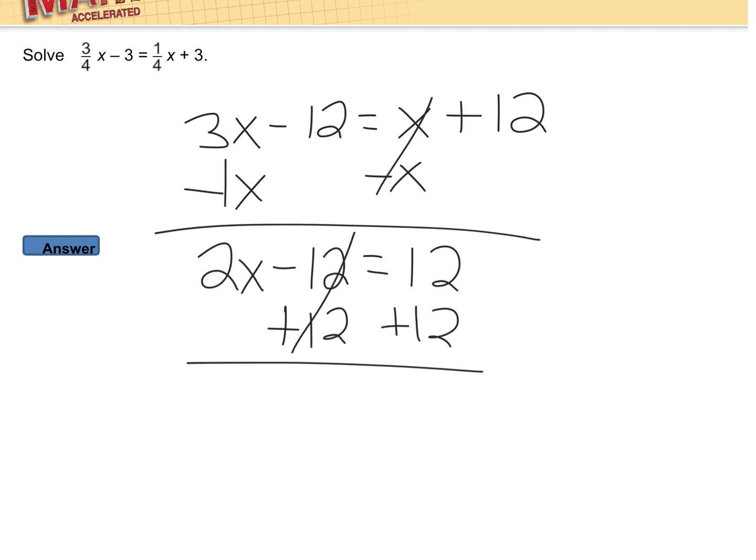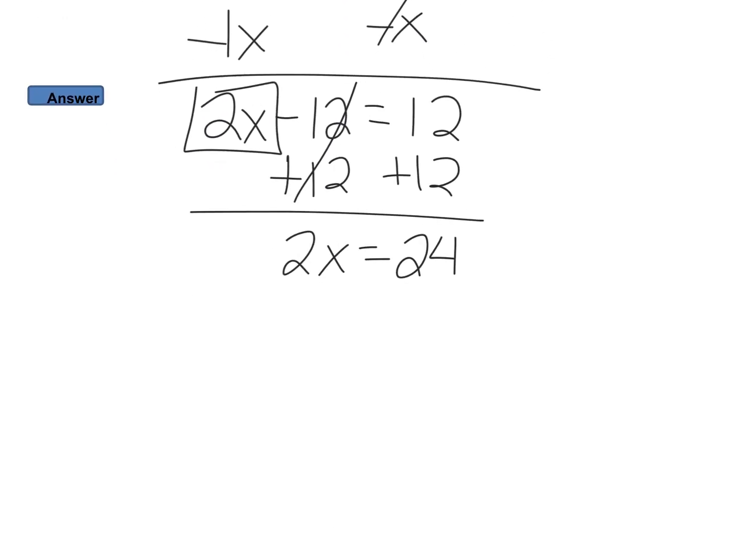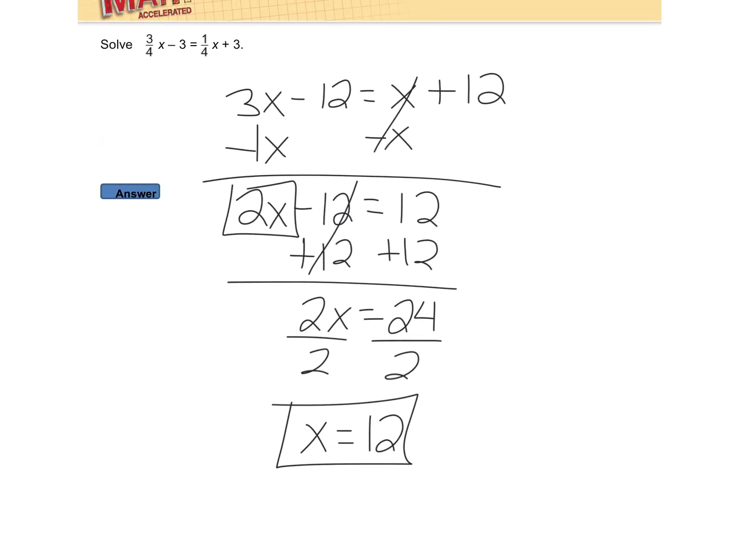So you add 12 because remember, we're trying to get that alone. So we have 2x equals 24. Last step. Divide by 2. X equals what? 12. Those of you that moved 3x over, did you also get 12? Yeah? Okay. Any questions so far with variables on both sides? So again, what is the most important thing to do when you have variables on both sides? What do you do first? Get them together. Okay, good.